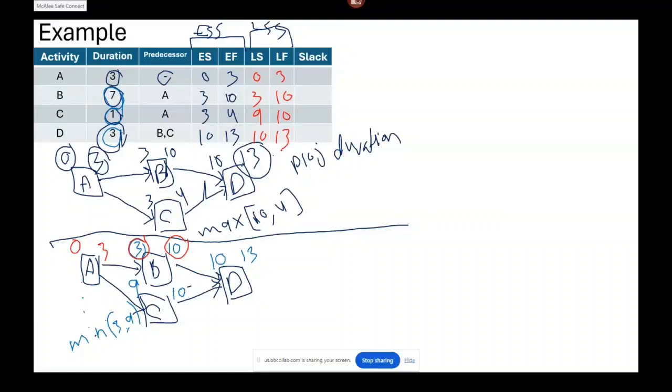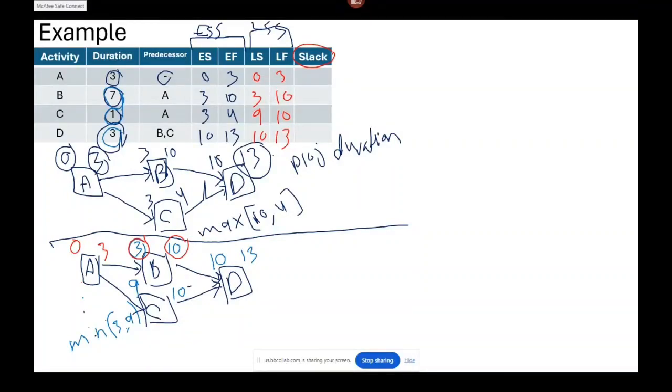For each activity, we calculate how much we can delay the activity without affecting the project duration, without causing a project delay. Then we have to calculate the slack. What is the slack? The slack is the spare time.